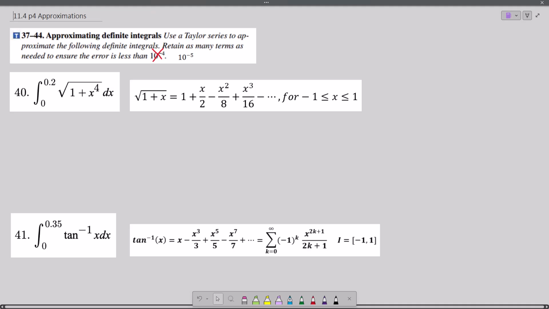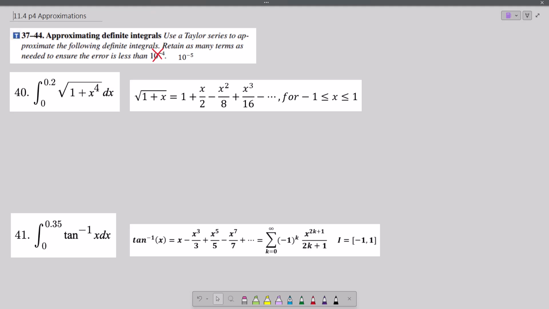Okay, so let's do a couple that are a little more interesting than just evaluating limits. So the same is true for integration. As long as this interval of integration fits in here, you can replace any function with its power series. This is a very hard function to integrate. We don't even know how to integrate that. Square root of 1 plus x to the 4th. We might be able to do a trig sub type of thing and try to get at it, but it's not going to be that easy in this particular case. It will not be that trivial.